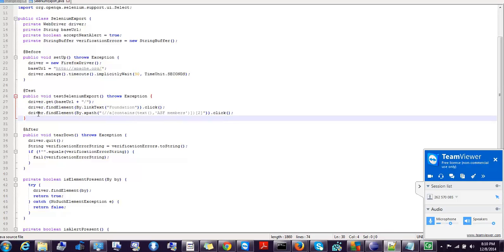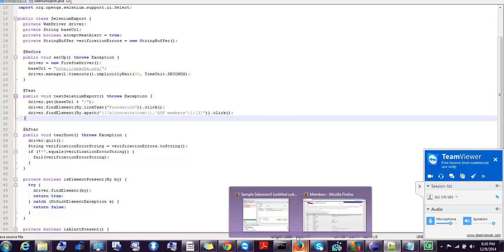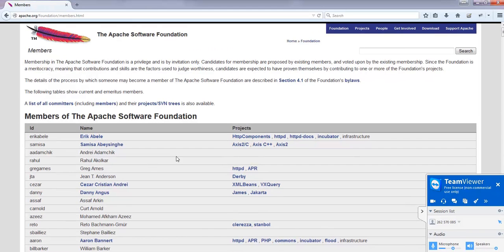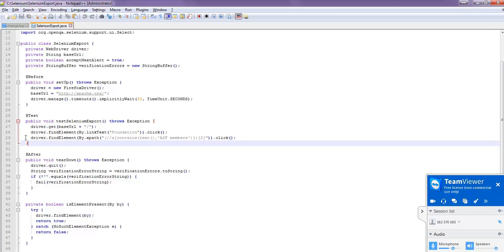Then what it is doing, driver.findElement. Again, first of all, you have to find the particular element you are trying to operate on here. Whatever the web page contains is considered to be a web element: text or link or the web edit box, web button or drop downs, whatever we are going to deal with. So first and foremost, we have to find that element using the driver, the Firefox driver or Chrome driver you are using.